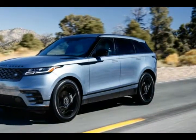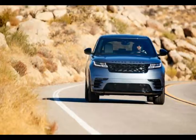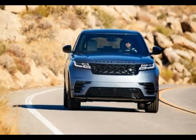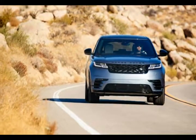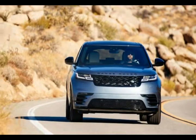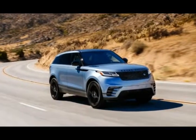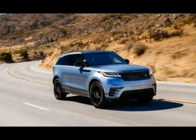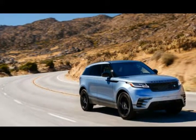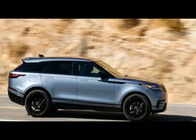Yet we can confirm that the idea of a compression ignition Velar is not a bad one. The combination of high torque at low engine speeds works particularly well with the car's relaxed dynamic demeanor, and under everyday use the diesel feels pretty much as effortless as its brawnier gasoline siblings. While the sequentially turbocharged engine we sampled has a higher peak of 368 lb-ft of torque, the single turbo US-spec diesel still produces an entirely respectable 317 lb-ft from just 1,500 rpm — considerably more than the standard turbocharged 2.0-litre gasoline four-cylinder's 269 lb-ft and just shy of the available supercharged 3.0-litre V6's 332 lb-ft.